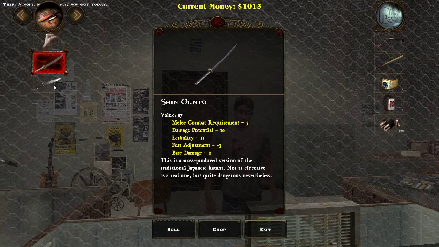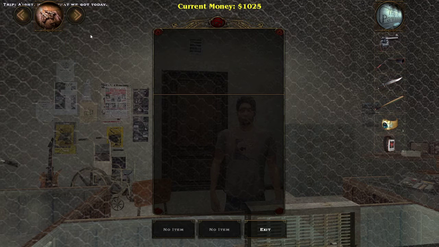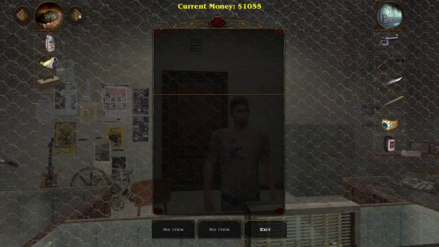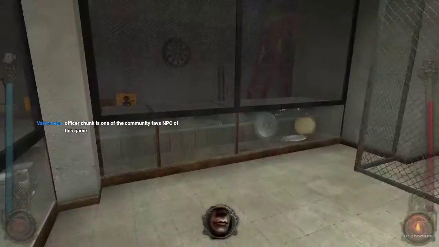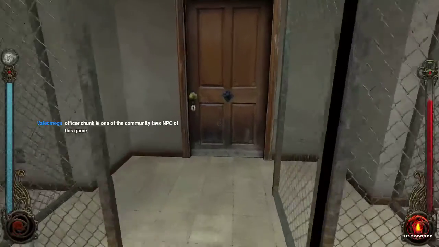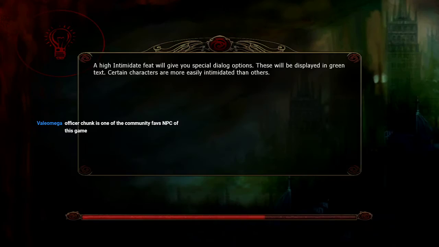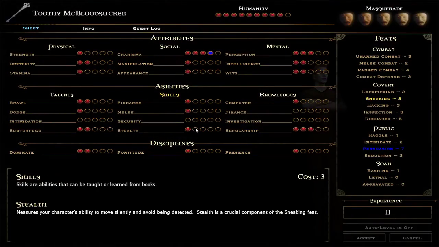Let's sell this. I don't need that. I don't need that. You see what else we can sell. Sell. You can sell everything. There we go. I think I just have enough time left to finish off the last quests of Chapter 1 before heading on to the warehouse. And for that warehouse level, I will need a lot of stealth and a lot of security.